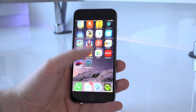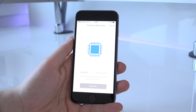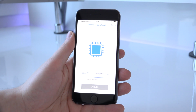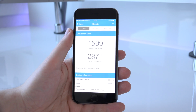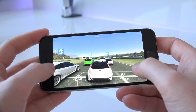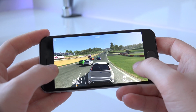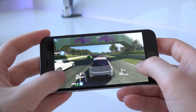Looking at the CPU and performance, we find the A8 processor here in the iPhone 6, and it's actually still a dual-core chip. So in times where we actually already find quad-core and even octa-core chips in some Android flagships, we still only have a dual-core. But despite the fact that we only have 2 cores, it still performs excellent, not only in benchmarks but also in games like Real Racing 3 that are very intense, and also of course all regular tasks like web browsing and launching apps are no issue at all.